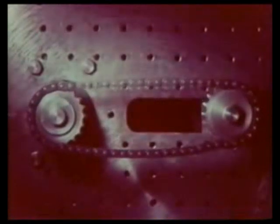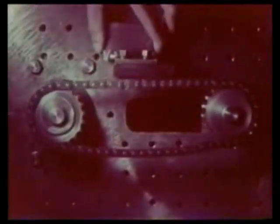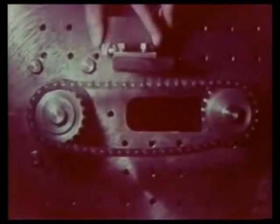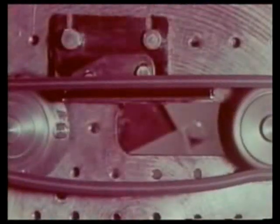When torque variation occurs, the chain sometimes begins to vibrate. The natural frequency of the chain varies according to its type, length, and tension. In order to prevent vibration, a damper is used. A good result is obtained if a slight opening is left between the damper and the chain. If the damper is too short, it is likely to begin to split vibration. Sometimes it is necessary to attach both a tensioner and a damper.